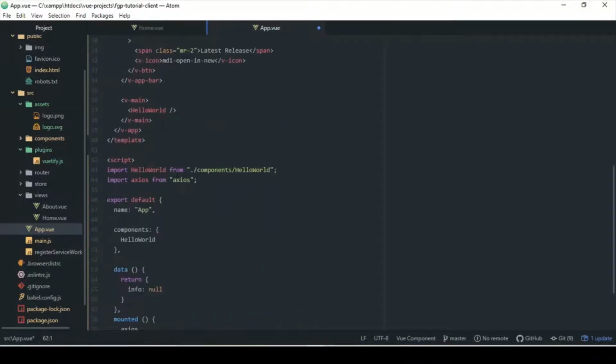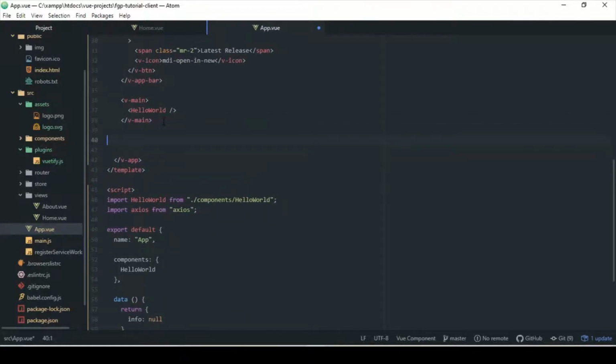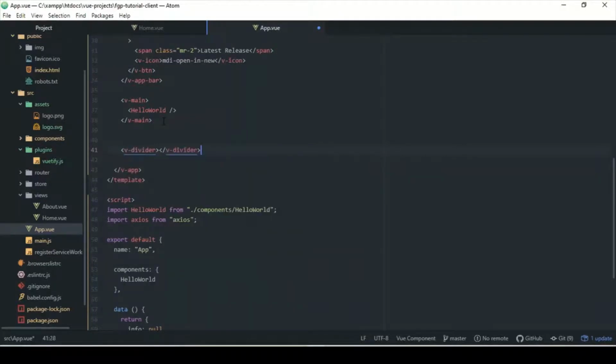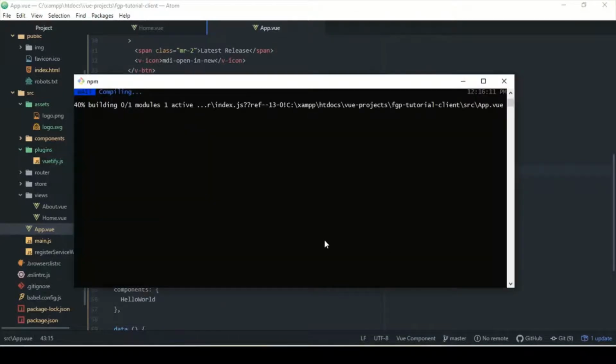So right along the lines of here, there is a Vuetify component called V-divider. So I'm gonna use that to divide there, and then I'm just gonna do a p tag that will just print out the info here. So I'm gonna save this and let it rebuild.